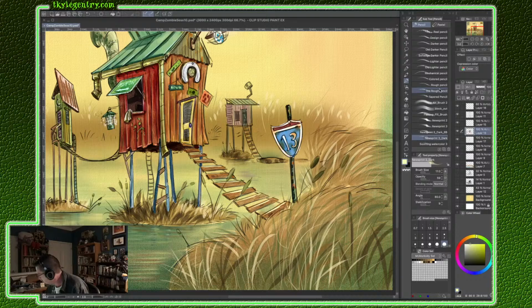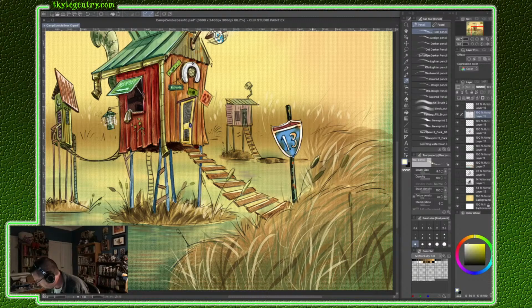Let's get a real pencil out because that's got a rough edge to it. I like that. Yeah, right there. Let's make it even lighter. Yellow. Right there. That's the rough edge I need. Let's actually go up to this layer and do it.